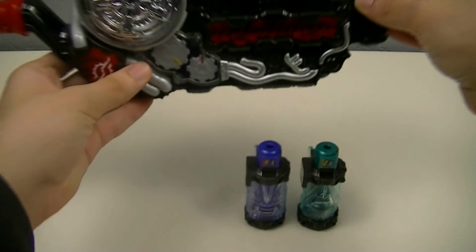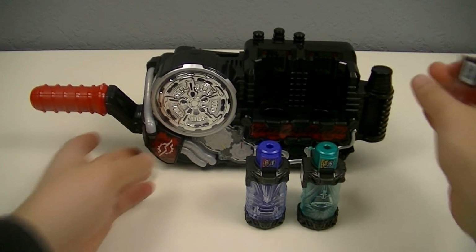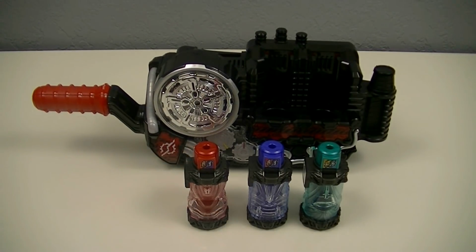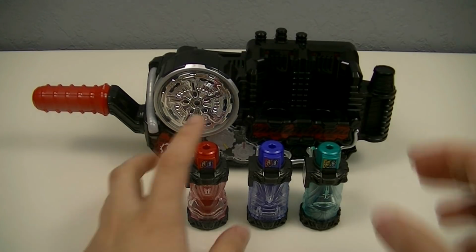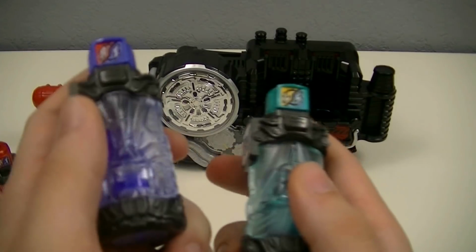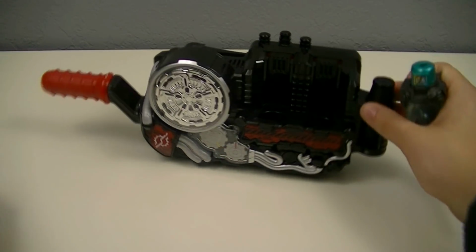But there is, like I said, a unique exploit in the programming where you can get different sounds and even different best matches via the use of trial forms. Now in the show, a trial form is any mismatch of an organic and inorganic Full Bottle, but with a toy that actually extends beyond that to 2 bottles of the same type. So to give you a first look at what I mean by this, I'll be using the Tank and Gorilla Full Bottles.